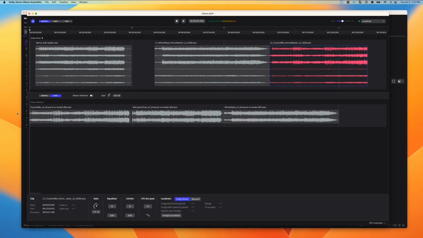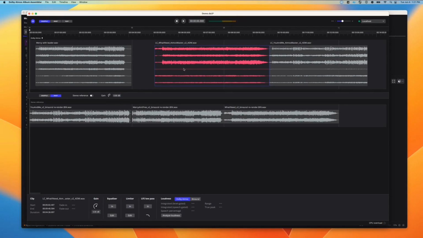Other things to note for this assembler release, we're of course supporting Dolby Atmos Renderer 5.3, and in fact, you want to use both of those tools in tandem so that your loudness measurement in the assembler matches that of the renderer, and a few other reasons. We are also supporting the stereo direct trims that I mentioned in the renderer demo. So if you bring an ADM into the assembler that has stereo direct trims in it, those trims will be passed to the renderer for playback, and they will also be preserved if you round trip an ADM within the assembler.